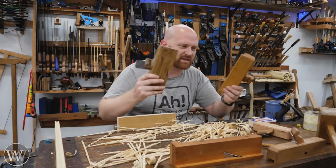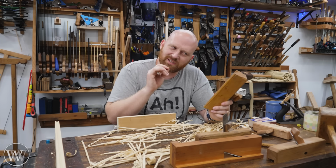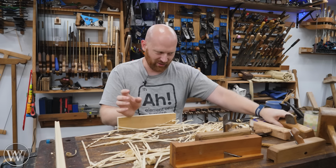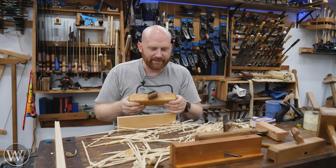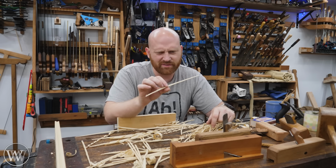And one of the weird things about spill planes is that there are so many different designs. It can be done a bunch of different ways, but all of them are just kind of mind-bending. And they're weird because, you know, how are you supposed to get a shaving that looks like that? It's a very, very high angle plane, and it's skewed incredibly far out, and it produces these. Curls come in all shapes and sizes, but spills are interesting.